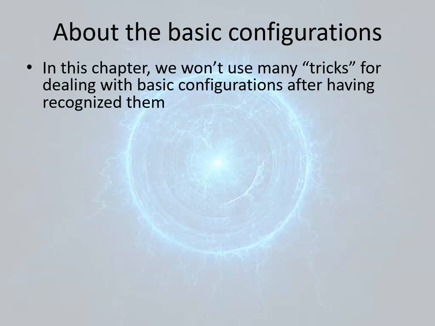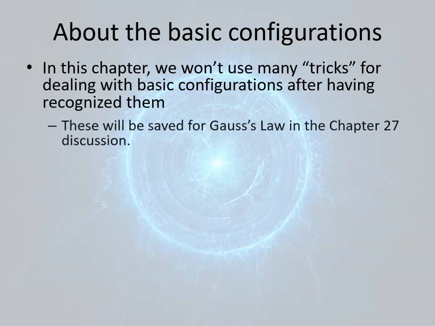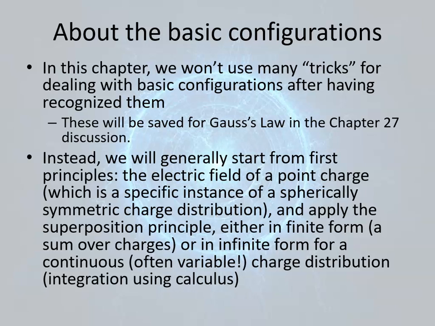So, we won't use the tricks that go with calculating electric fields due to those basic charge configurations. We won't use those tricks yet. We're going to save those for the chapter 27 discussion. Instead, we're going to start from first principles, in other words, just adding up the electric fields due to point charges, and eventually get into continuous charge distributions in the next video.